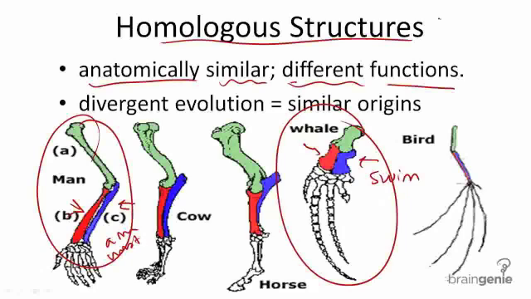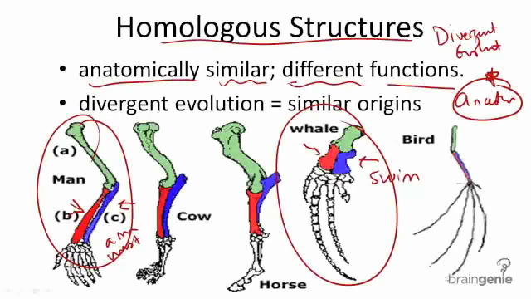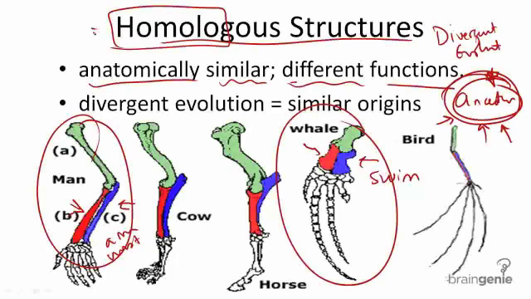So when we talk about homologous structures, we're really discussing divergent evolution, which is a key term used when discussing homologous structures because it helps us understand that the reason these organisms have such similar structures is because they inherited from a common ancestor millions of years ago. And one way to differentiate homologous structures from analogous structures is to remember that the prefix homo means the same. And what is the same about them? They have the same structure and shape, or anatomy.